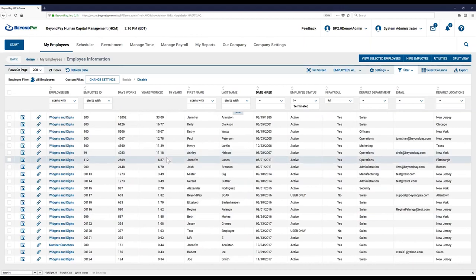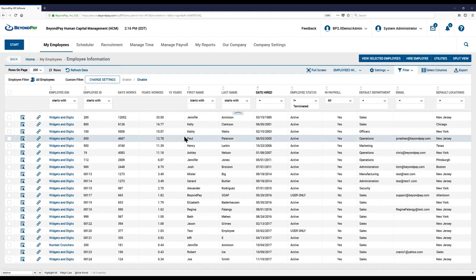You'll notice that 15 years is returning all negatives because I didn't ask it if it's over 15 years. I asked it if it equals 15 years. And nobody on the payroll currently has worked there for exactly 15 years. So we have to add one more data element, and I'll proceed.